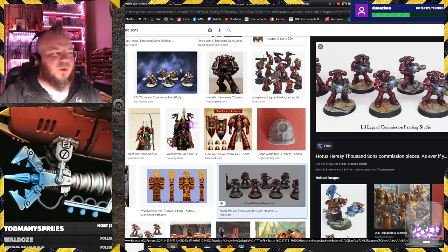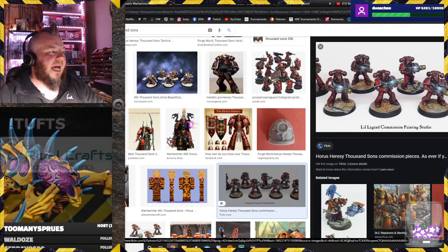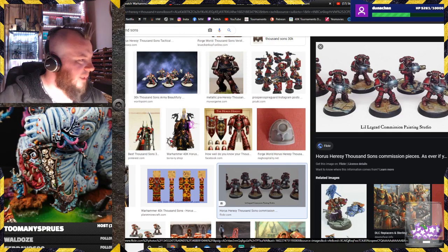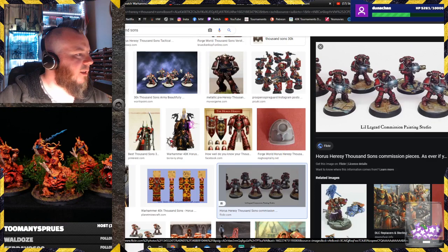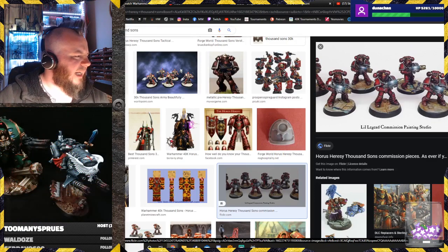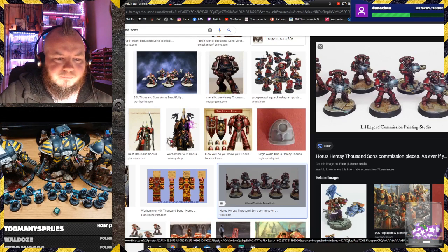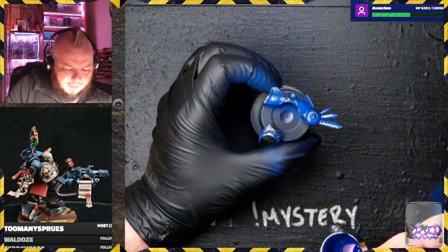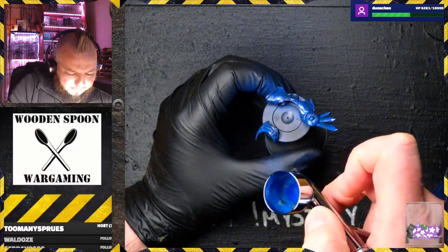The only effect you can do to it afterwards is a little bit of OSL, which as you can see there, it looks a bit poor. Sorry, Little Legend Commission Painting Studio, but your OSL's about half a job. And let's move on. So we're not going to do that. We're not going to do Candy Coat Red because you can't do anything with it once you've got there.